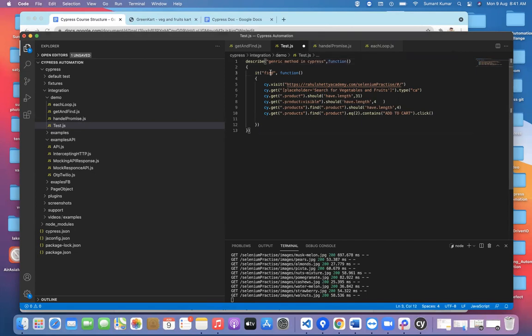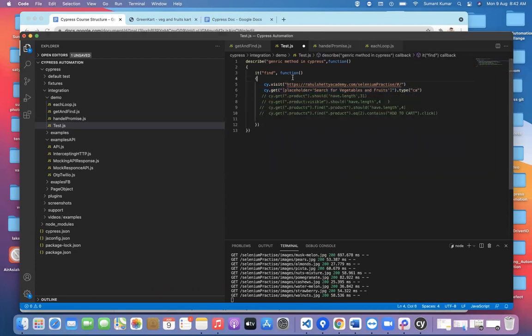Then first I will discuss what this find command is, and the difference between find and get. So let's say I'm commenting this line as of now. You can see I have just used two lines of code here.